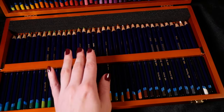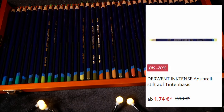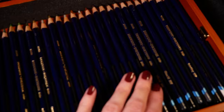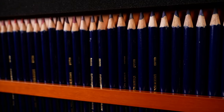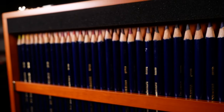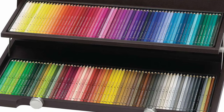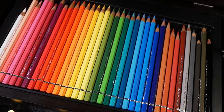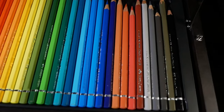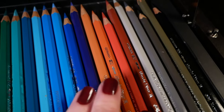And maybe one black Derwent Inktense pencil for eyelashes. Luckily, in art stores it is also possible to buy single pencils, so you don't need to buy pencils in wooden boxes. I prefer to keep them in a cup anyway, because it takes less space on the table and makes it easier to keep my working space in order. I definitely don't advise buying huge sets of pencils, because they repeat many colors and you won't use most of them anyway. Even if you look at my main set, the most used pencils are white, black, all shades of brown, and some red. It would be way more efficient to buy a medium set and then buy some singles additionally if you feel like you need them over time.